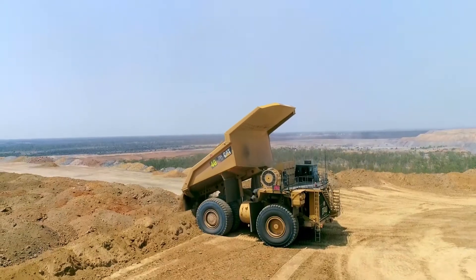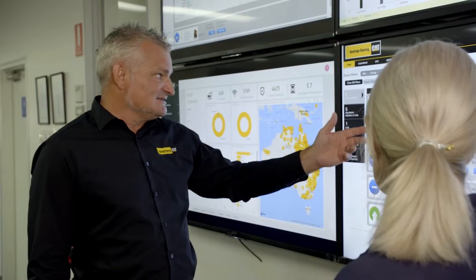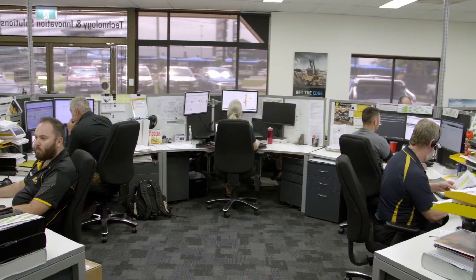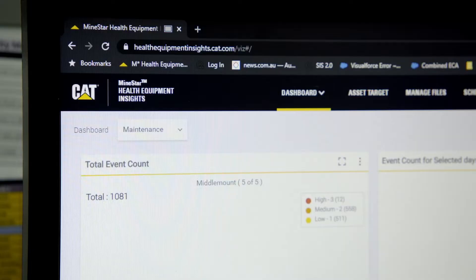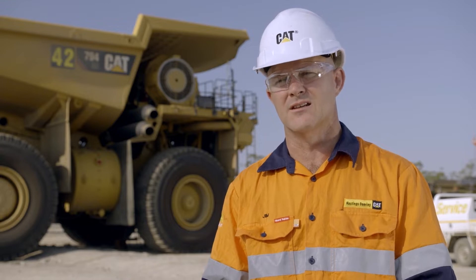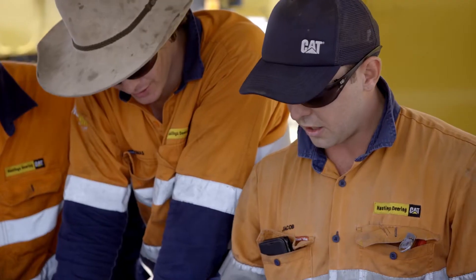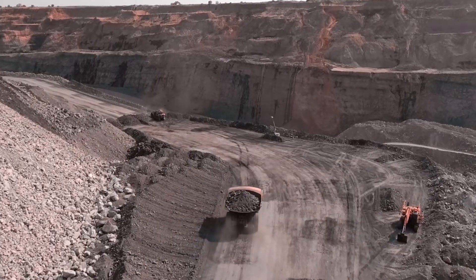Caterpillar provides an unbelievably good product, and it's one that I'm comfortable to go and sell, knowing that we have the ability to support it right through to the end of its life. It's not just a matter of shaking hands and walking away once you've sold it — in 10 to 12 years' time we'll still be here looking after it, the parts will still be available, and Caterpillar will still be coming up with solutions.